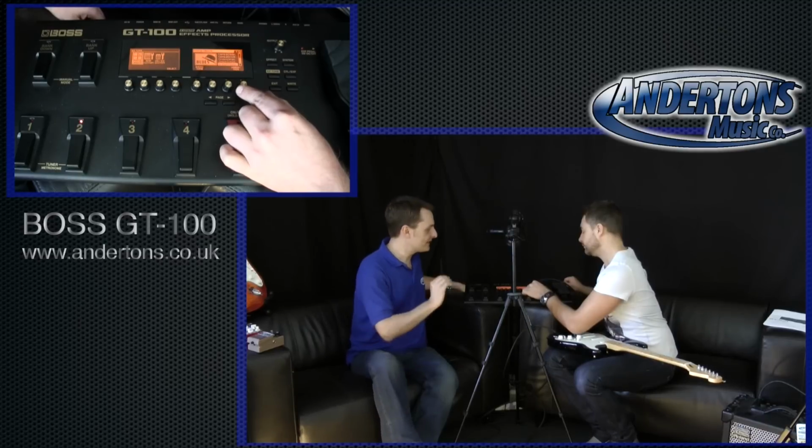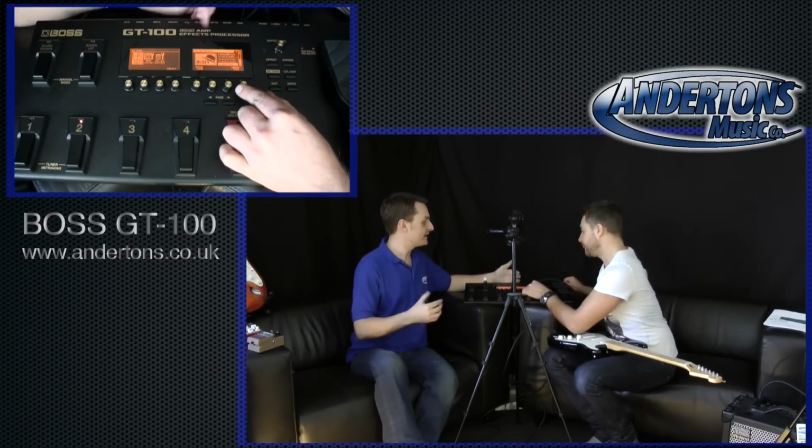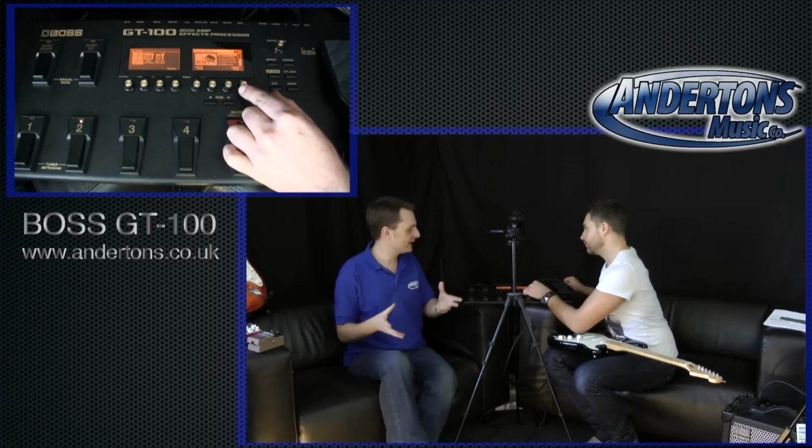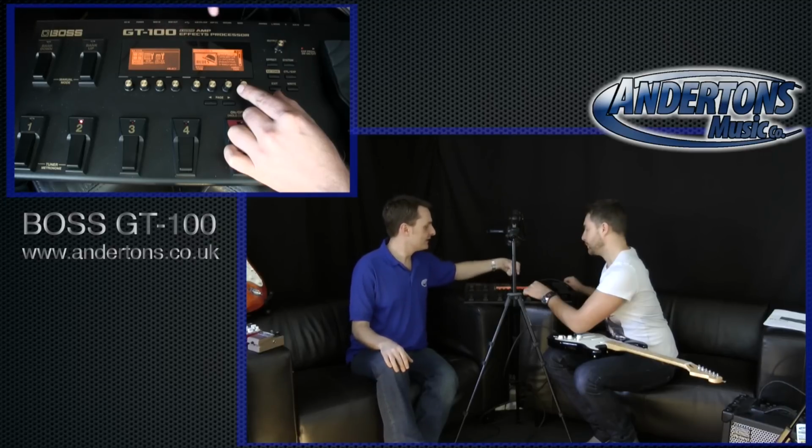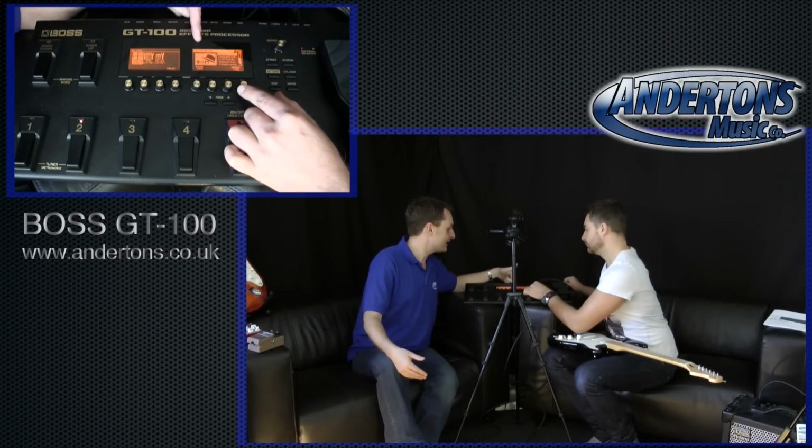And this is different. I've not seen this done before. So the idea being is that if you don't really understand about amps and models and effects and gain and all that kind of stuff, but you just want to have fun with your multi-effects player, you can go into Easy Tone. You can go to a blues genre or a soul genre, or I guess there's metal as well, is there? In there? Oh yeah, absolutely.